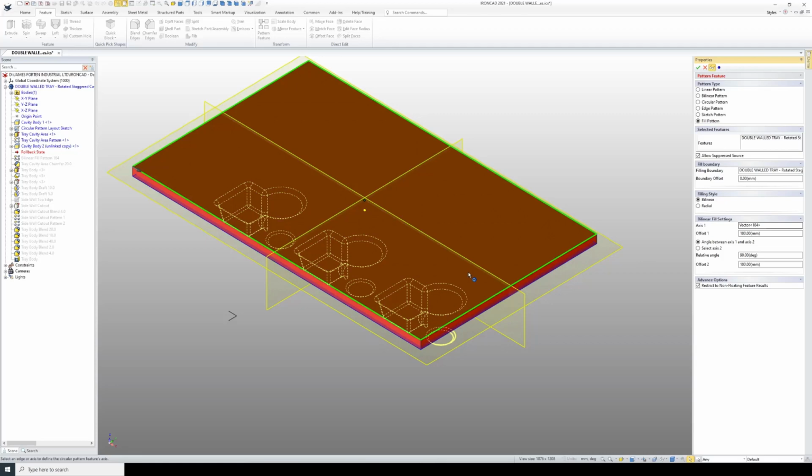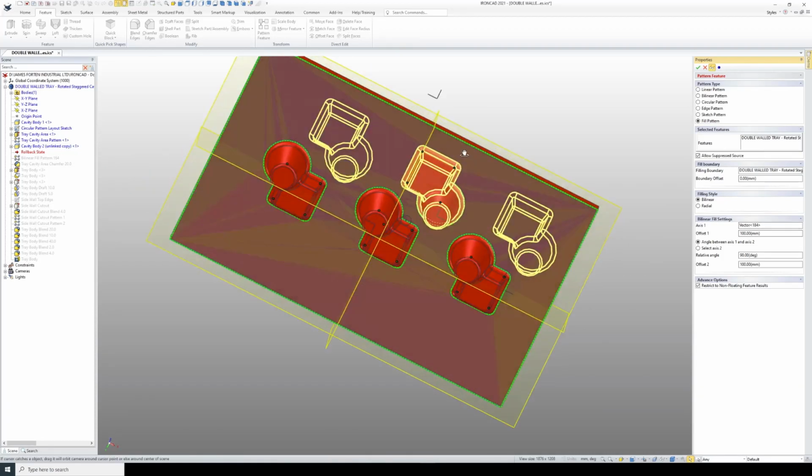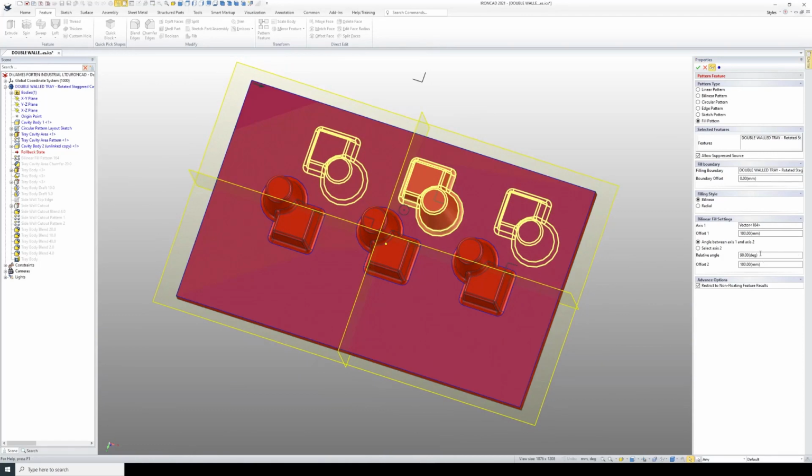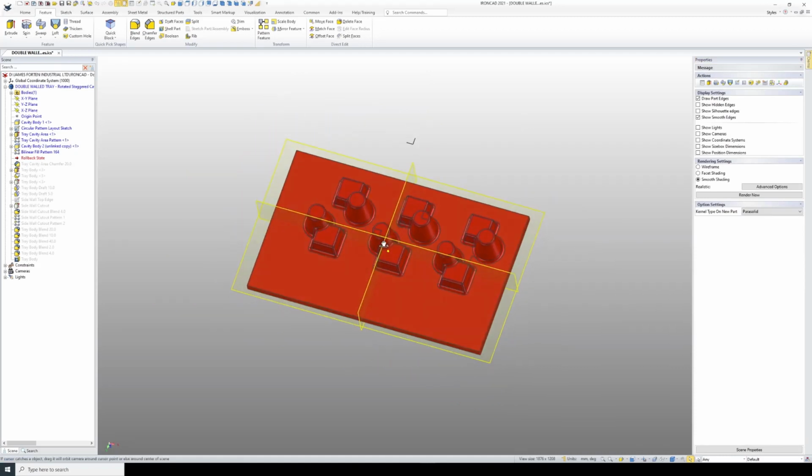So we'll go back to our view here, and I'm just going to leave these other values, but you can see now that there's another pattern taking place. Right, and we'll give this a name. Our first pattern, we'll call that pattern 1, and this one we will call pattern 2.